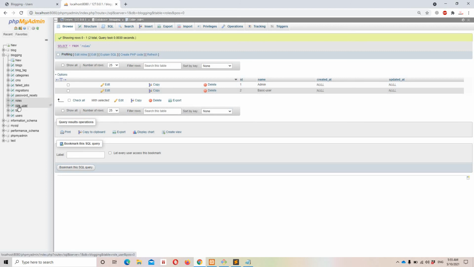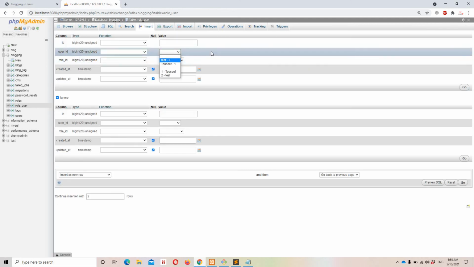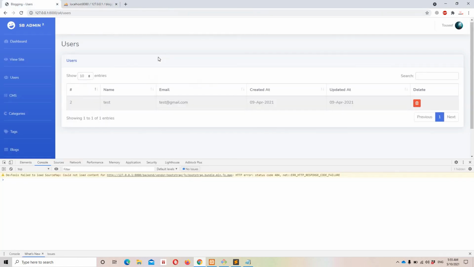Once the user was created, we created the roles by ourselves using the database right here. After that, once we had our users and roles, we moved to the role user table, and we inserted a record assigning a specific user to a specific role using the database right here. So that was the whole point guys. Let's say you create a new user and you are not assigning that user to any of the roles, neither admin nor user. So how can you expect it to work fine?